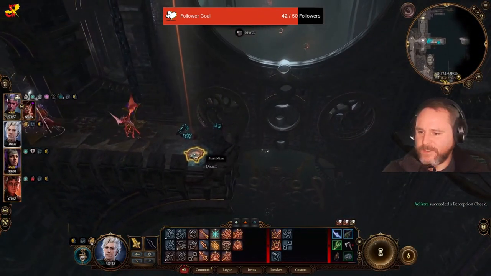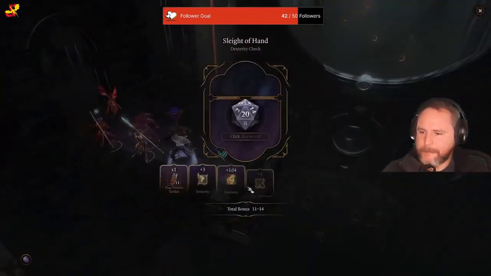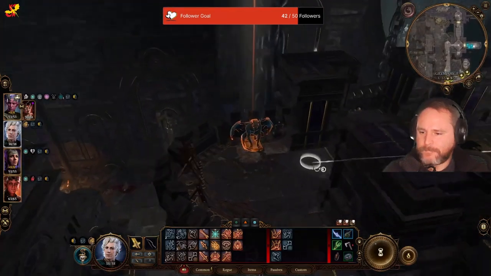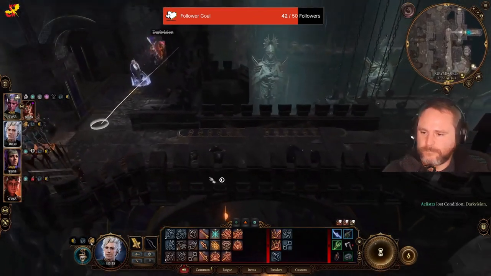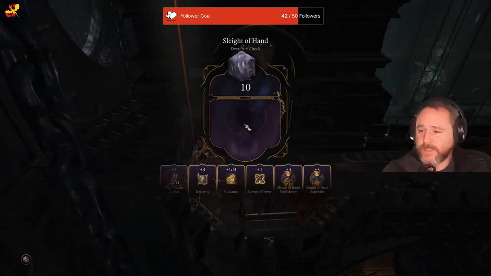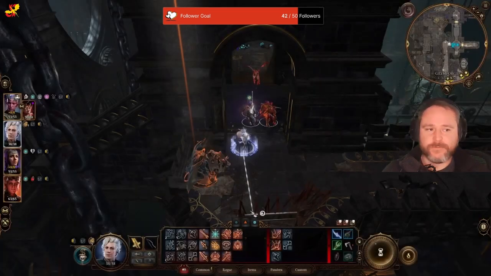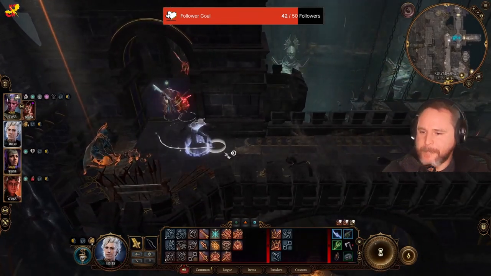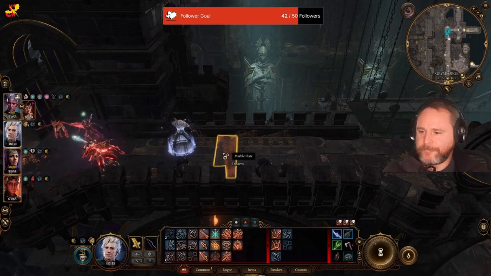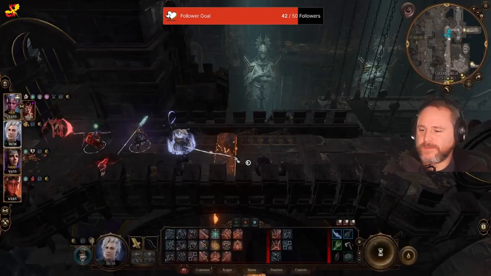This place is trapped. That's another trap? Hold on. Disarm. There we go. All right, cool. 6A. All right, I'm just going to disarm everything I come across. Got it. Continue. Okay. Be careful. There are traps about. Even with a 2, I still roll a 16.